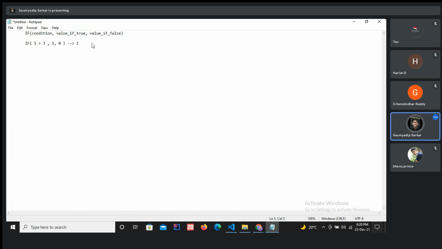But what is the real time example? Now, suppose I want to construct one formula. I'm giving one field as salary. Suppose salary is a field. If salary is 5,000, bonus is 5%. If salary is 7,500, bonus is suppose 10%. And if salary is 10,000, bonus is 15%. So you have to create the field bonus, that is a formula type field.